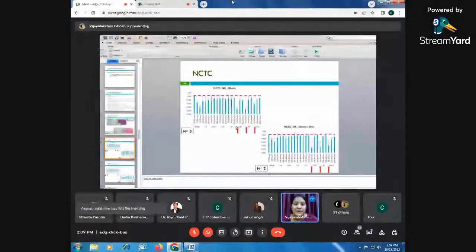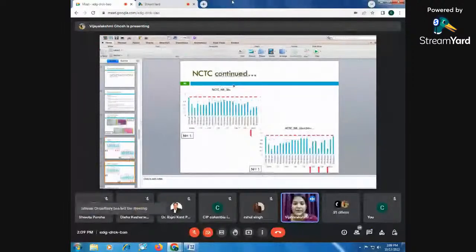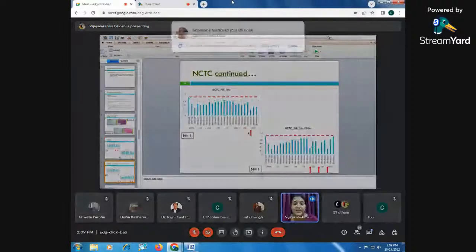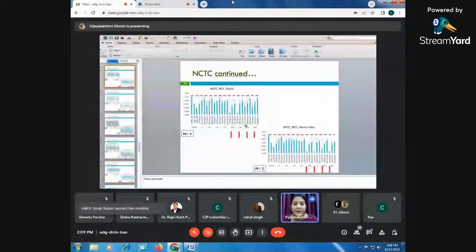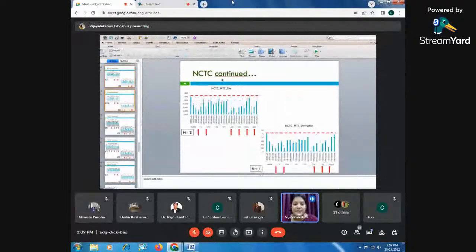Here we see that even in our formulations, 12Q and 12R are a little toxic because the lidocaine percentage is higher, that is 6%. So there is some cell death along with it, which is a commercial formulation. But our best formulations, which are 12S and 11K, you see there is no death. Similarly again, NCTC, after incubating for 2 hours, we found EMLA is toxic. And MTT for 30 minutes, 12Q, 12R, EMLA and LMX are toxic. NCTC MTT test for 2 hours, again 11K, 12W, 10W, 12Q, 12R, EMLA, LMX are toxic. But our 12S formulation is the best. It is not showing toxicity in any of the tests.